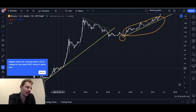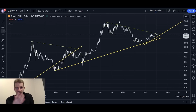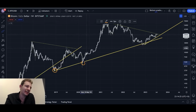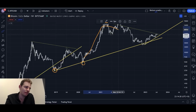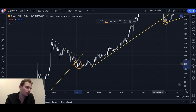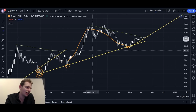So already there's a slight trend forming here with uptrending lines. Now, this one is a bit of a stretch. Granted, it's a bit of a stretch, but it's still there. There was an uptrending line that formed on the bottom, just like the previous two lines, here in 2018. We retested it during COVID. We deviated away from it at a similar part of a cycle, which was around COVID. We formed the bull market, we came down, and we actually dropped below it. We saw a resistance support flip on it, and that marked the bottom, just like in the previous two cycles. We saw a resistance support flip on the line over here, and it marked the bottom.